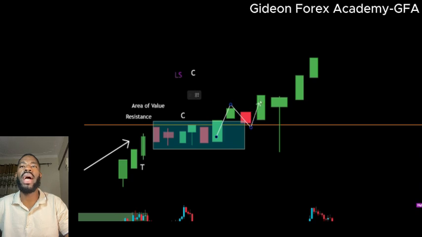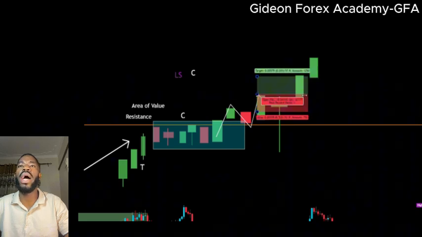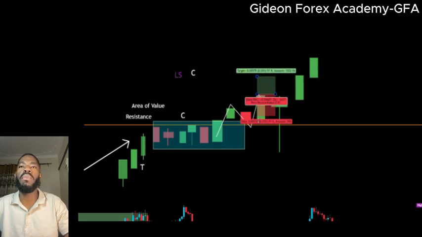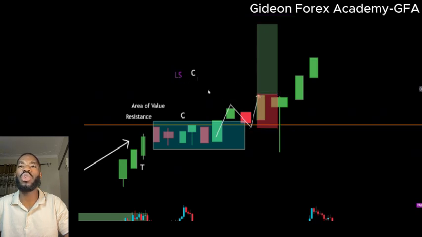They would probably buy at this candle here. Okay, they are not wrong, but they are jumping in too early. So some traders would wait for a break above and a retest, and then they are buying here. And I will show you why that is a mistake. Most times they would place their stop loss here and target a 1 to 2 risk to reward ratio to the upside, like this.